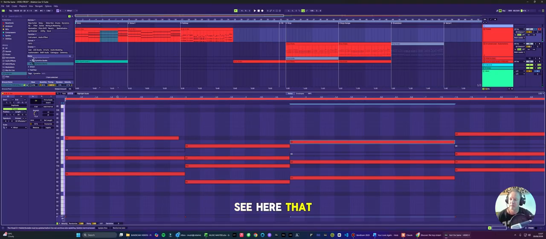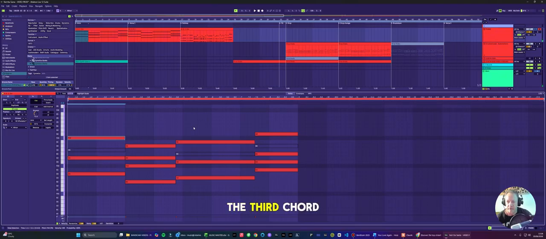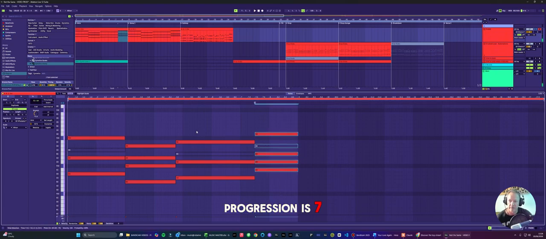Now you can see here that the chord progression is over 2 bars. And you can see that we've also got some anticipation here. So when we get to the third chord, this comes in early, so it provides some anticipation, and that is also lengthened, and that encroaches into the 7th bar as well, so we don't actually resolve till quite late on with the E. So the chord progression is 7, 5, 6, 1. Together that sounds like this.